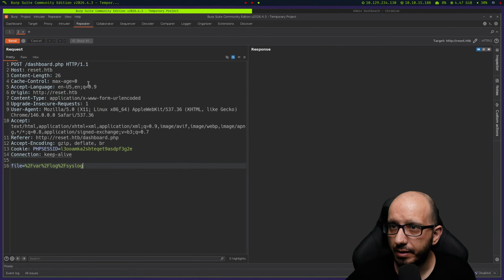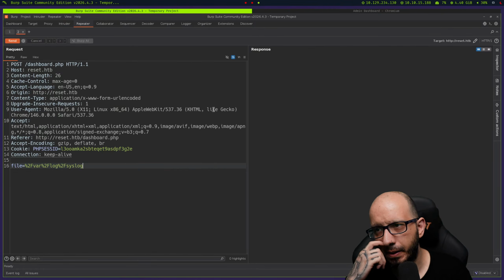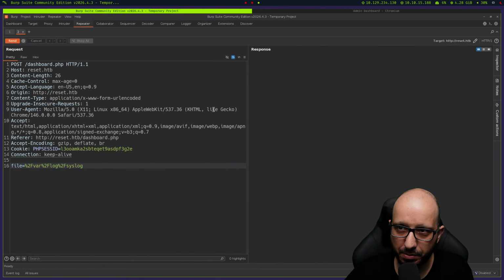So yeah, after some playing around a little bit, and since we know a few things about the box that runs an Apache server, and Apache also gives us the ability to understand that it's PHP behind it, also with the PHP session IDs we can tell.